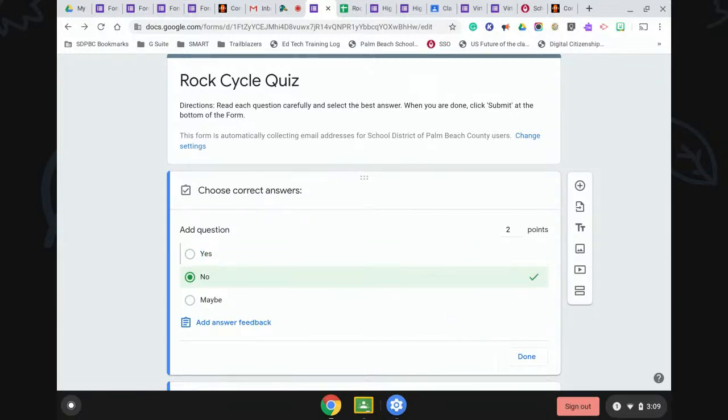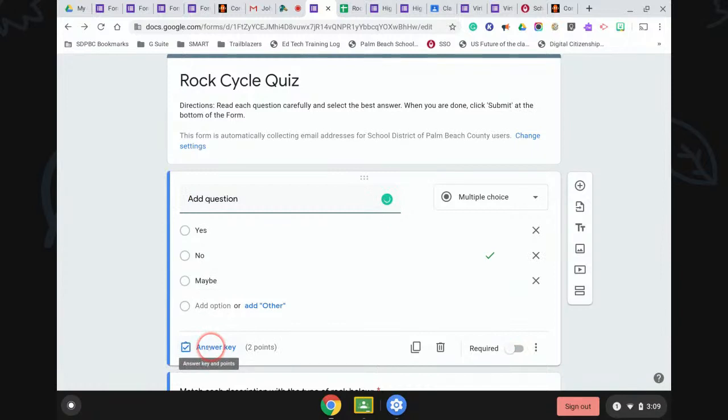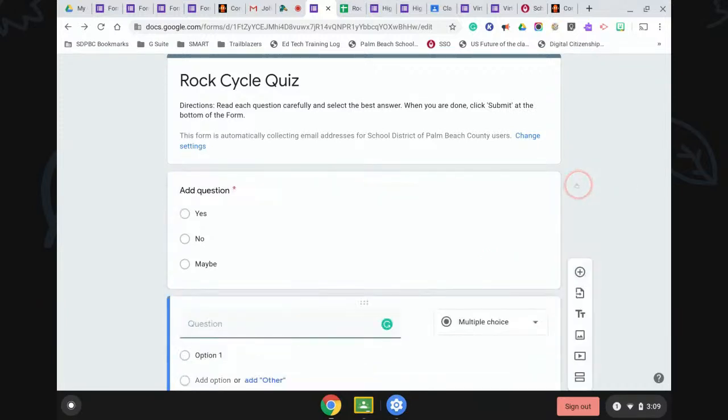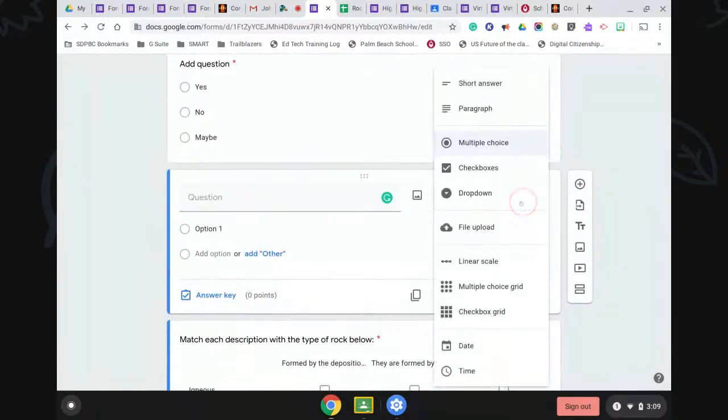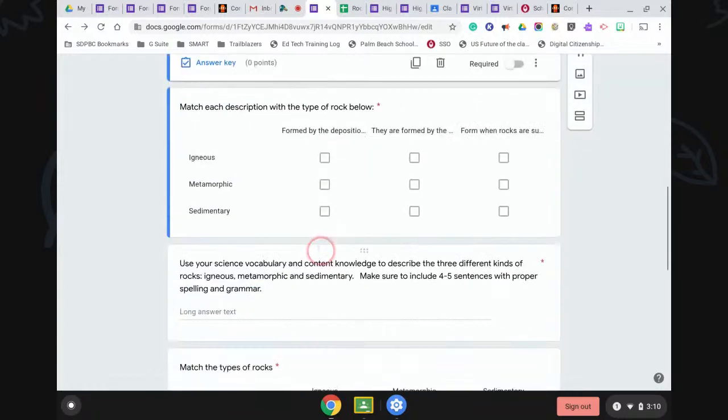So as the teacher, you can determine the point value and the correct answer by clicking on that answer key right there. You can also determine if this is going to be a required question. And let's just do one more for a quiz. If you want Google to score it for you, then you need to have a question that has a definitive answer. For example, a multiple choice or a drop down or a multiple choice grid or something like that. If you're going to do a short answer or paragraph, then as the teacher, you need to do the point value. So for a drop down, for example, let me just go to the drop down.